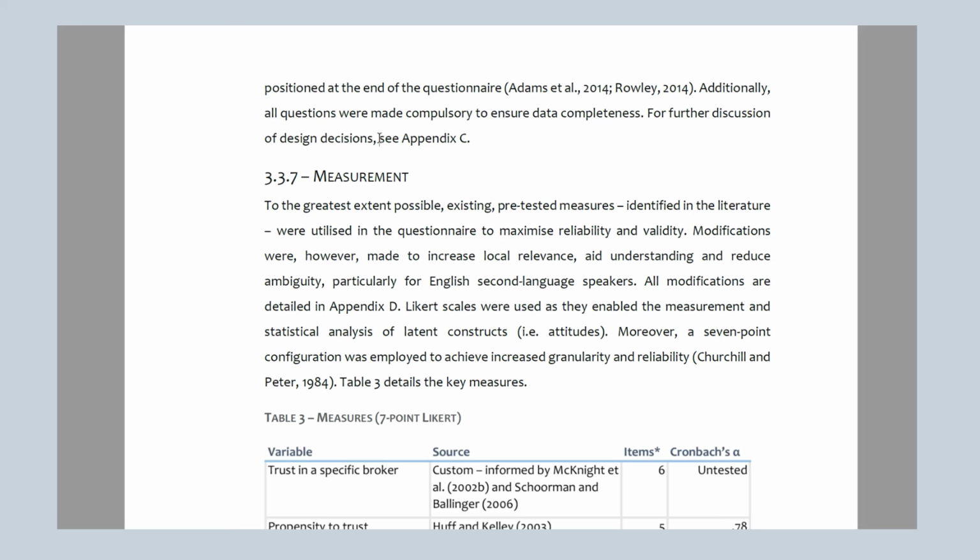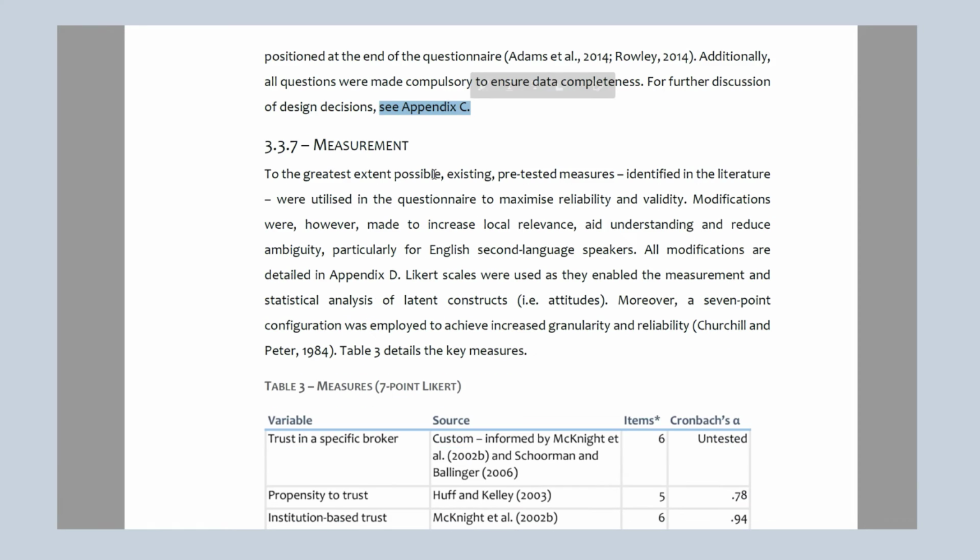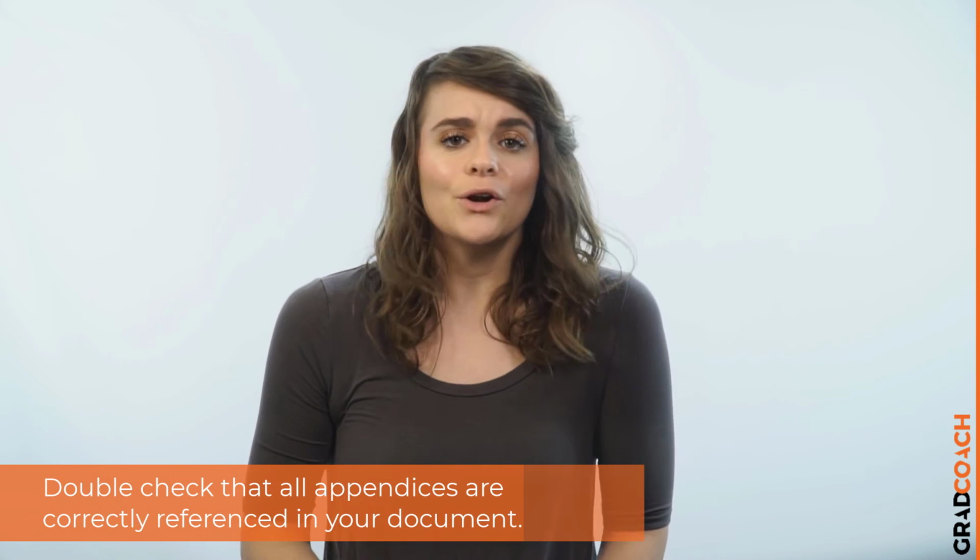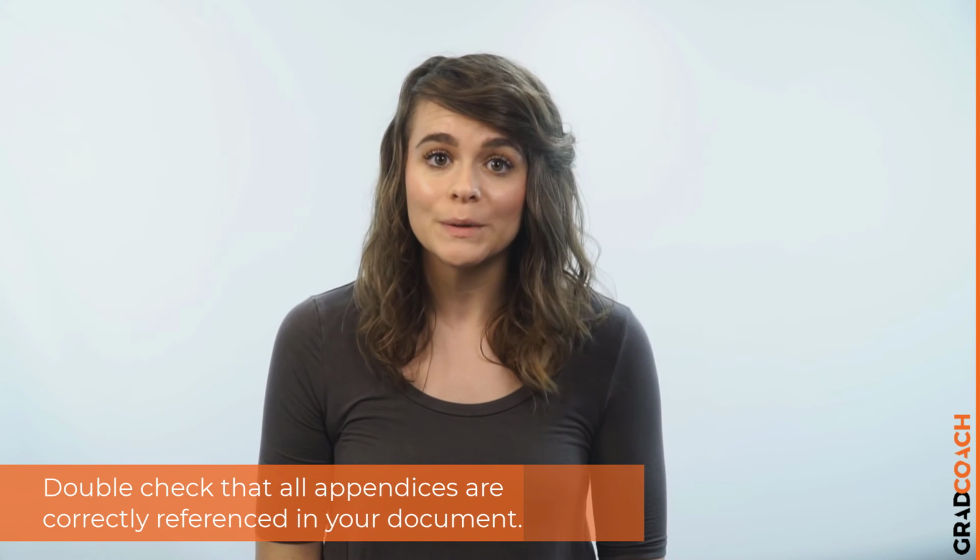Second, each appendix needs to be clearly labeled and linked to within your body content. You need to mention Appendix A, Appendix B, and so on at the relevant points in your chapters. The appendices cannot be orphan sections. They need to be linked to in the core content. When you get to finalizing your appendices, make sure that you revise your entire thesis to check that you reference the correct appendix. Incorrect references here can confuse the reader and make them think that you might have made things up. This will lose you marks.